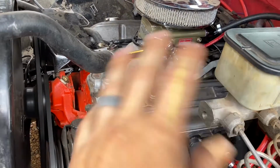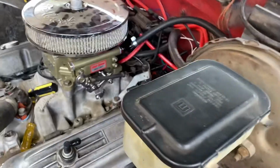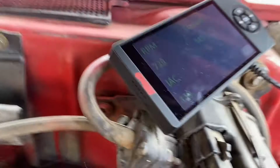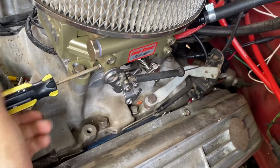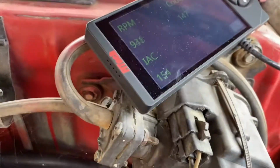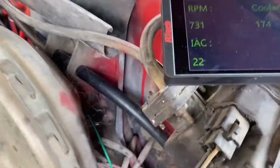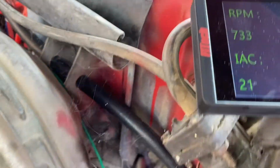All right, it's up to temp. Belt's actually quiet. We're gonna start adjusting this. I thought there was a setting I had to change, but I guess not. So the number's high, you gotta screw it clockwise. I believe it's going up, but maybe I gotta keep going. I'm starting to figure it out. So we gotta reset the value every time. I got it now at 22. I might actually be able to get it down.